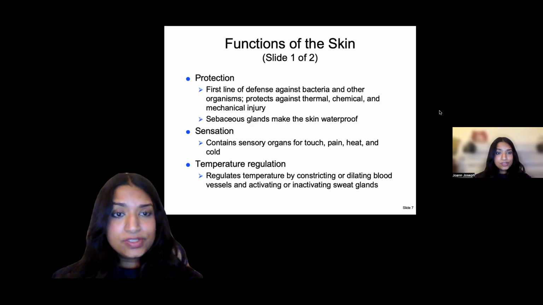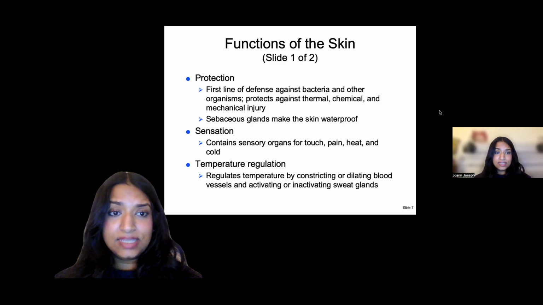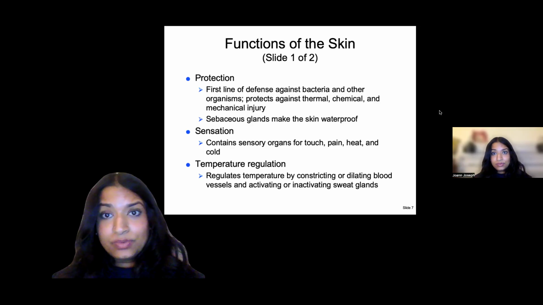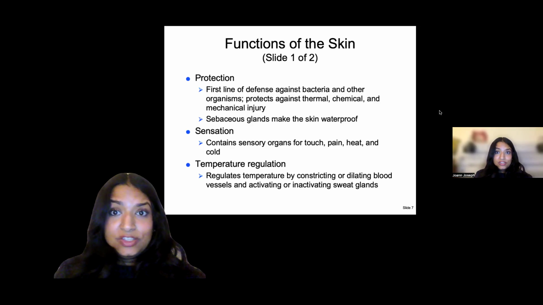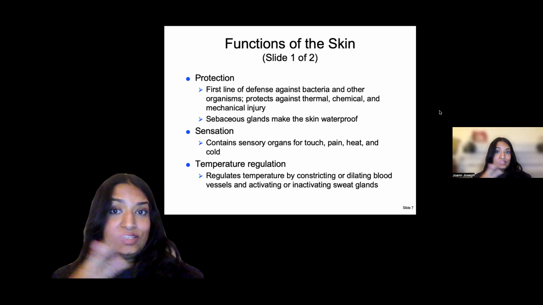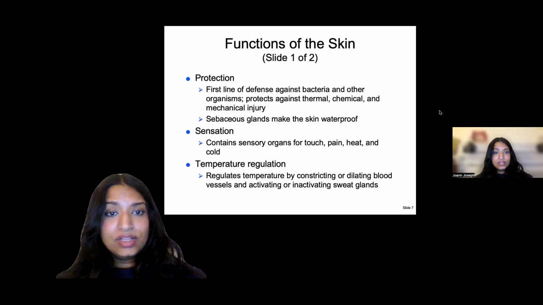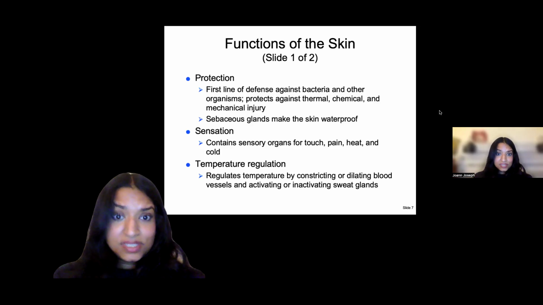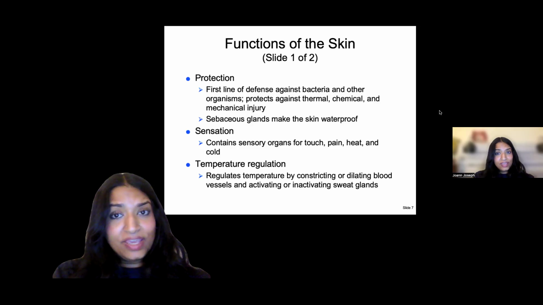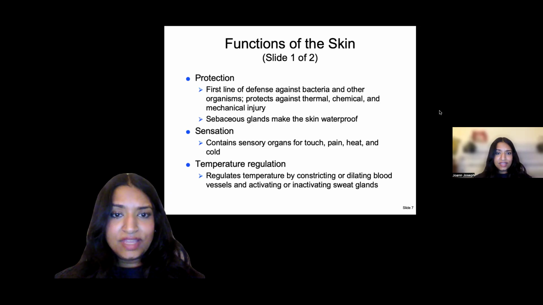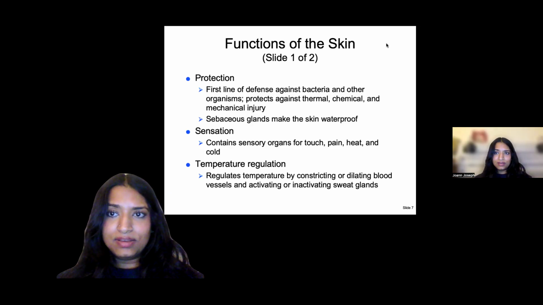I mentioned in that first bullet point, it's your first line of defense against bacteria and other organisms, and it protects you. Think about how much your skin really does protect you. Our skin has sensation to protect us from knowing something is too hot and we need to move away, or too cold, and we need to vasoconstrict or vasodilate, as well as understanding pain. Our skin has the sensation to feel pain, and it makes our body react and move away. It's really interesting if you think about it.